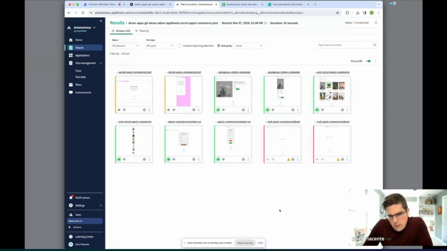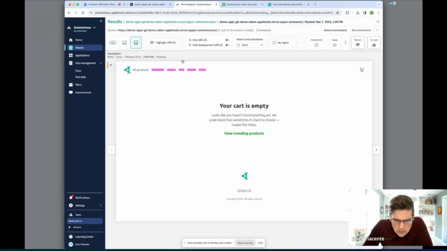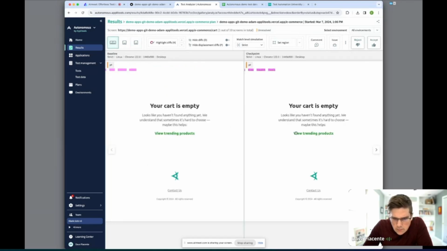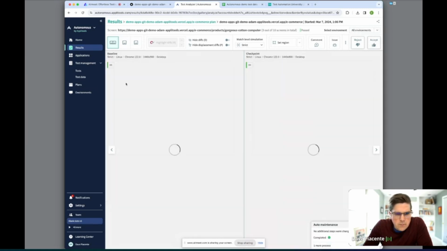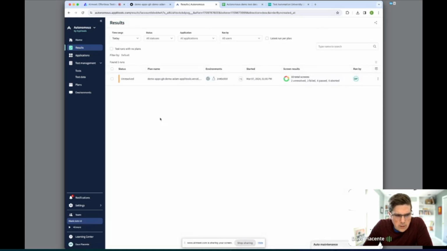And now let's just demonstrate something interesting. Let's say we actually wanted to, well, first approve these. Let me make sure that this is the one on the right. The checkpoint is actually the desired state that we want. And so we'll go ahead and accept that. And then same for the other one. So then that gives us the correct state.